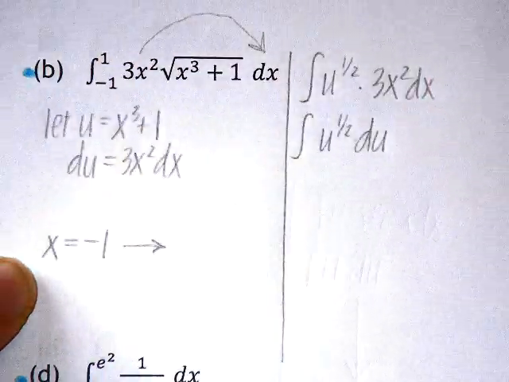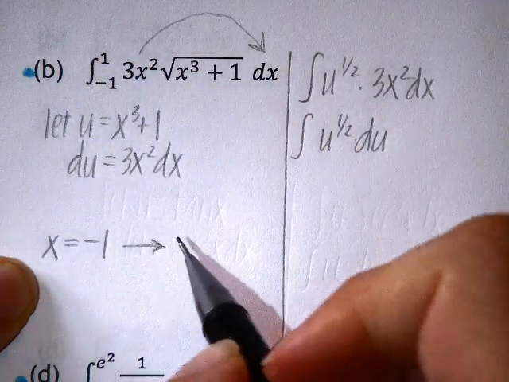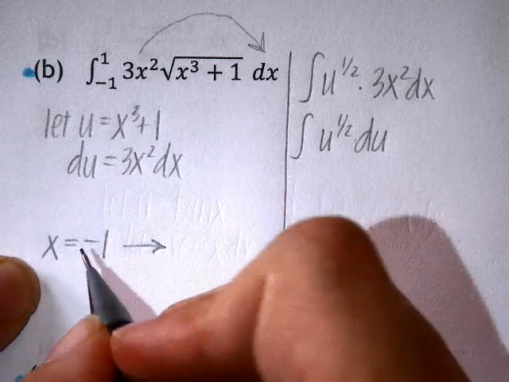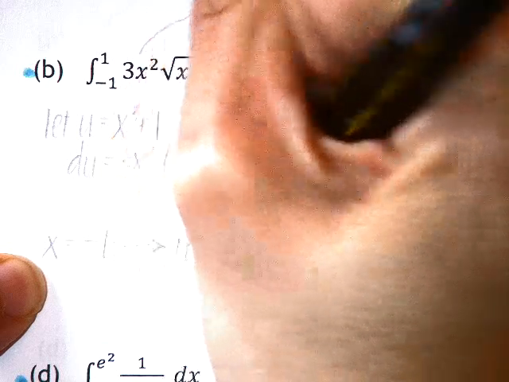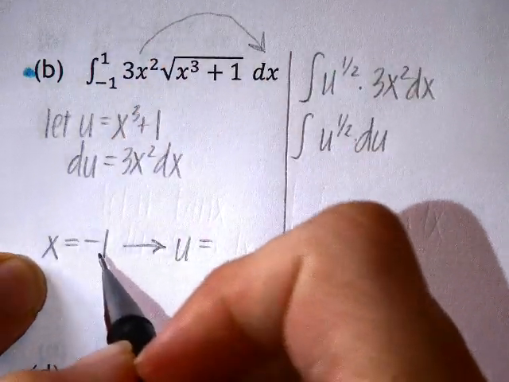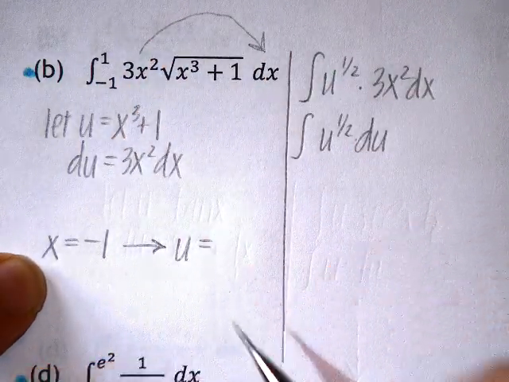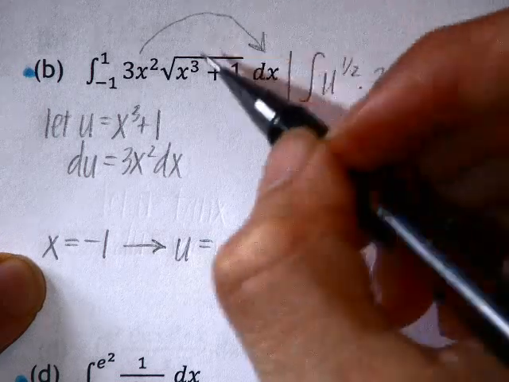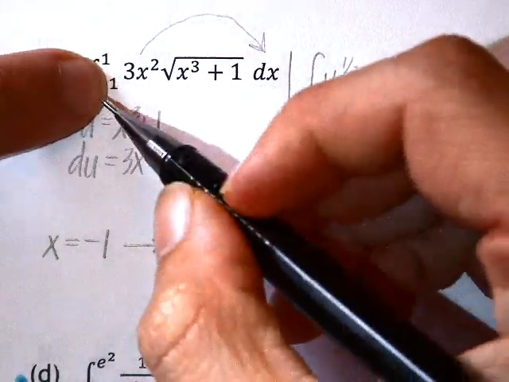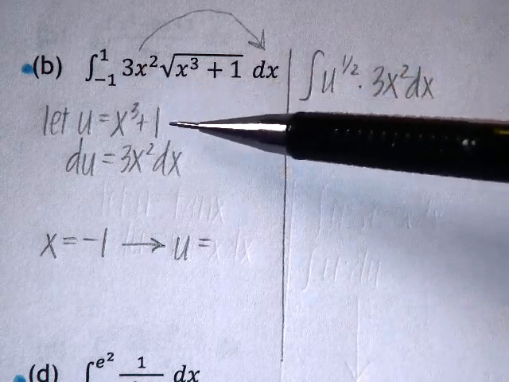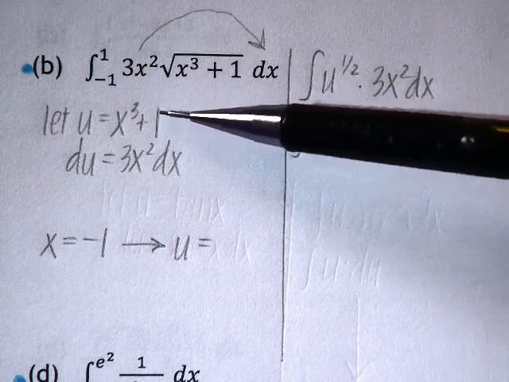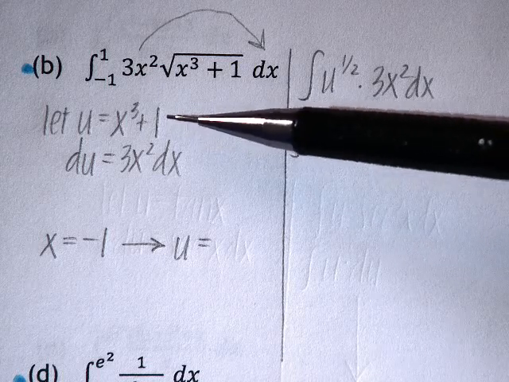I like to generally just write the original x coordinate and then an arrow, because that has a sense of motion or movement to me, like I'm moving from x to u. But you can do whatever you'd like. Now, of course, if x equals -1, I need to find its corresponding u coordinate. So if x is -1, I'll plug -1 in to the u equation that I defined. That's really where the conversion is going to happen. It's the u equation that we already defined.